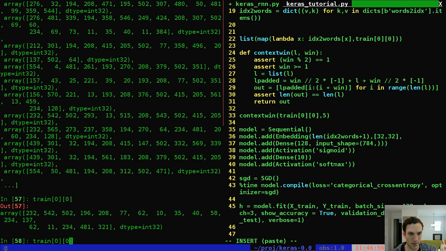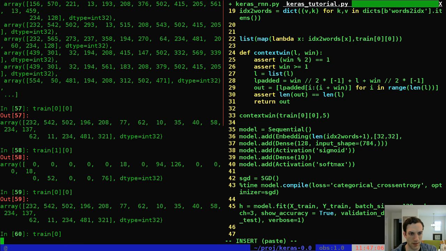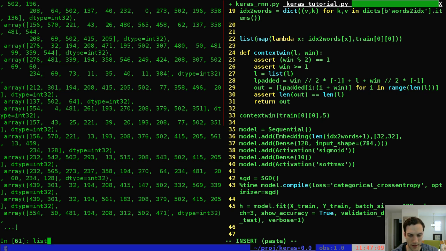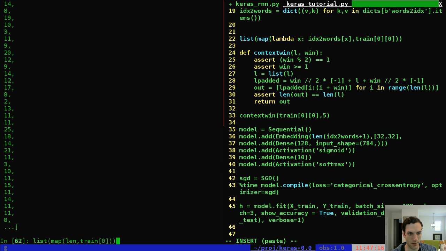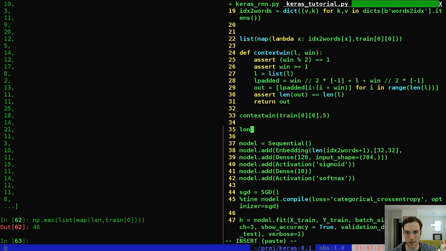No, I want 0. Just all those guys. List map length of train 0. There we go. Let's ask for the maximum of that. Let me just call this longest. numpy.max list map length train 0. All right, we got it. Yeah, much better.